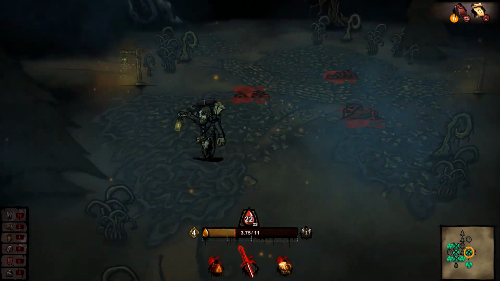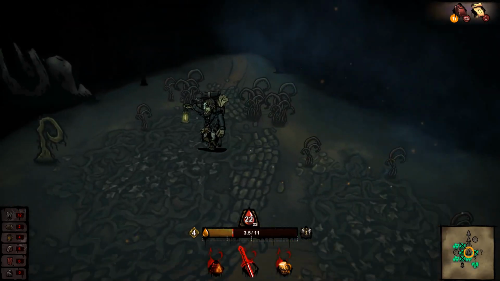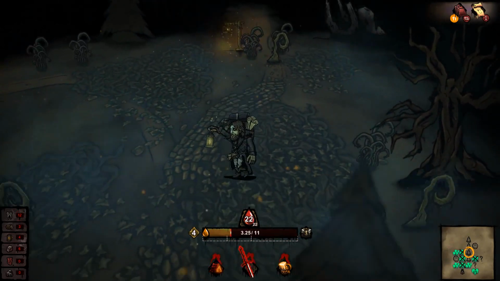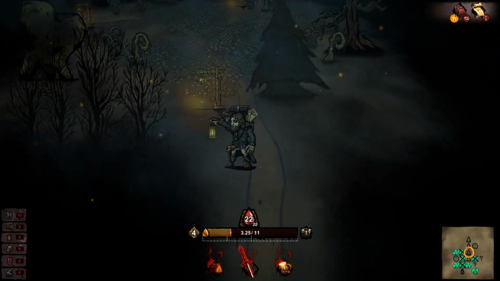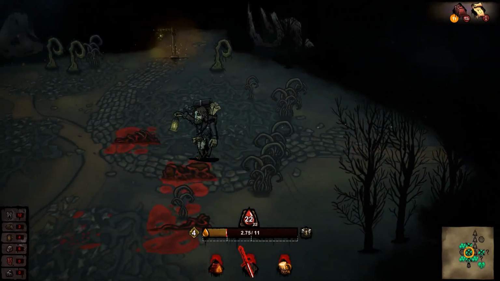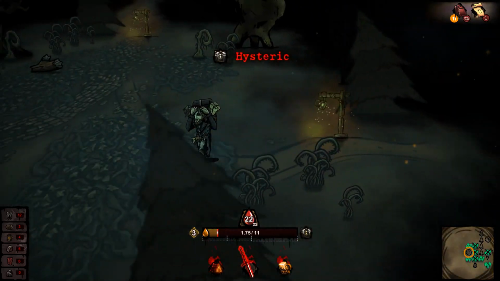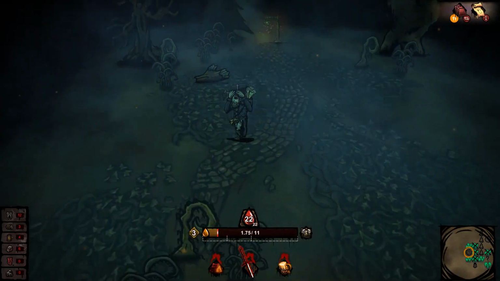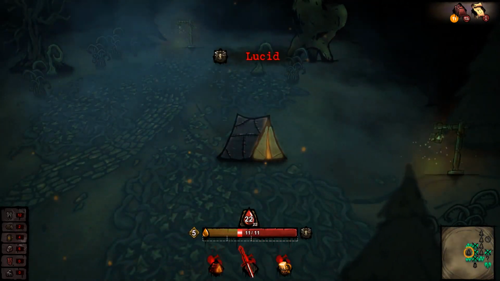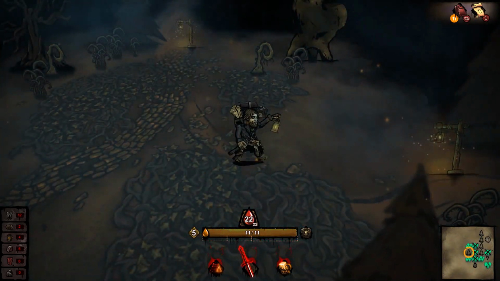Another question mark. Or should we go back? Let's go back and get the valuables. Wood. The rest. Get some wood. So the valuables are just materials. Okay, give me some wood and we'll rest. It does heal you all the way. Yeah, you can let it go all the way down. That's fine.